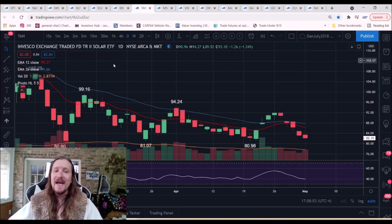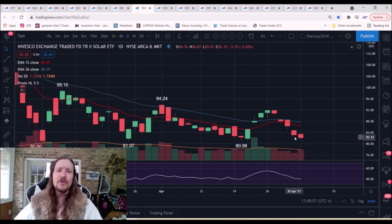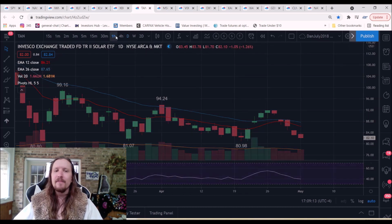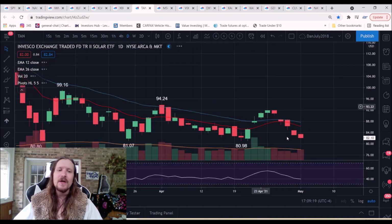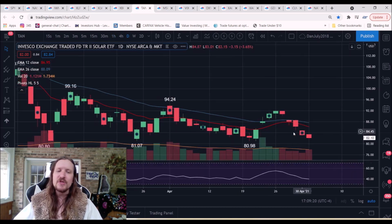TAN is right on top of support, 80.98, 80.80. Week close 2 days in a row. That being said, we have dropped 10% in the last 5 days. There is a potential bottom fishing play to be watching tomorrow off of those support levels. I would give a little bit of wiggle room, considering we broke support by 9 cents last time with no bear follow through. But again, we need an hourly trend change back to the bulls for a daily higher low to try and shape up. And even then, we would just be scouting a daily lower high to be the result of the next bounce.